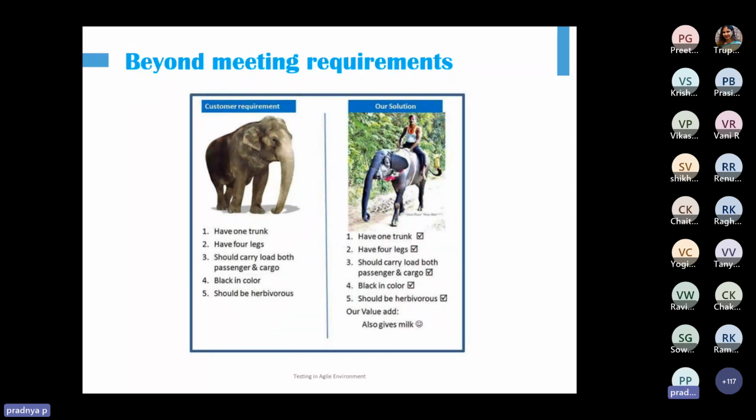And that's why Agile thinks about delivering value to the customer by understanding the real needs, by doing incremental deliveries to ensure that our understanding and the customer's requirements are in sync. So we don't want to end up in a situation where we are not really understanding what the customer had expected and still we are meeting the requirements. So going beyond requirements, understanding the needs of the customer, that is the real basis of implementing agile. And obviously the requirements are not frozen, and that's why agile practices are implemented.